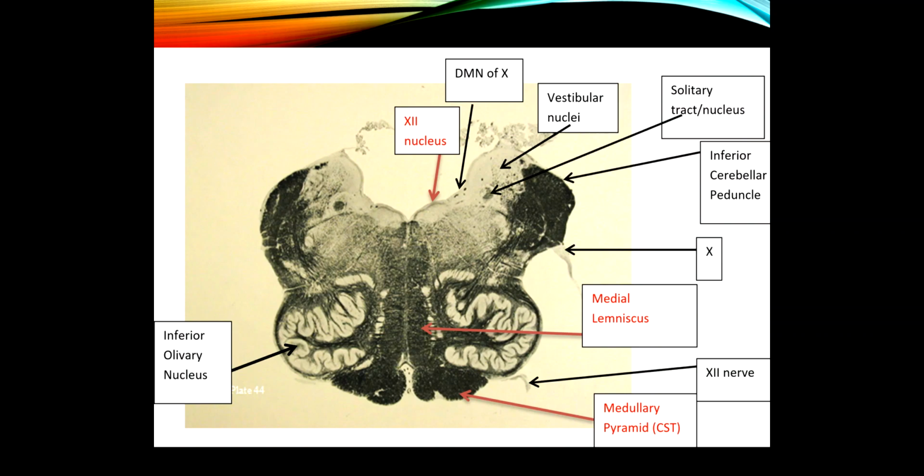But the other pathways here that all kind of merge together would be the spinothalamic tract and the descending sympathetics. They would all kind of be in this location. The nucleus ambiguus, remember, is ambiguous. It's in the lateral medulla, it's somewhere in here, but I couldn't tell you, is it here or is it here? Just know that it's in the lateral medulla.